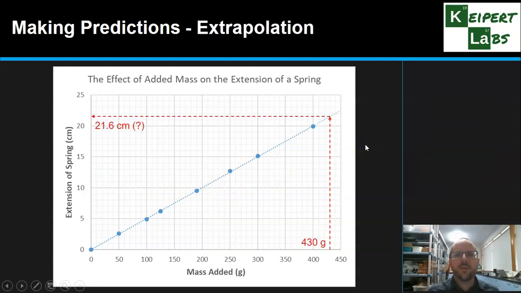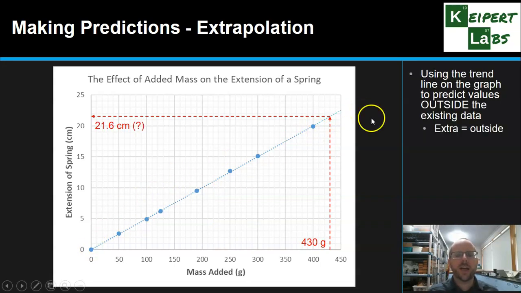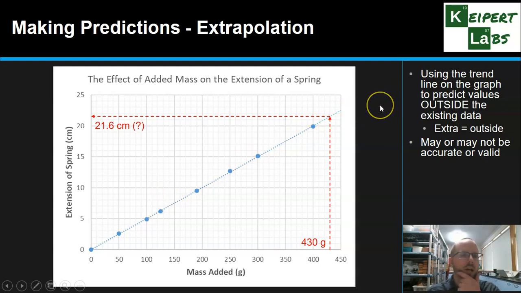But what about if we then look beyond? What about if we're trying to make trends or predictions beyond what our data already shows? This is called extrapolation. Extra being outside, like external. This idea of saying, all right, it's beyond the data set we already have. Now, the challenge is that it may or may not be accurate or valid to do this. There are plenty of situations where it is, but it doesn't necessarily hold to be true in every situation. You have to be a bit cautious and have to accept that you could be wrong in doing this.